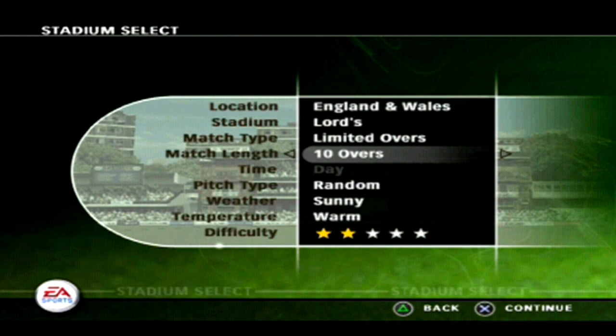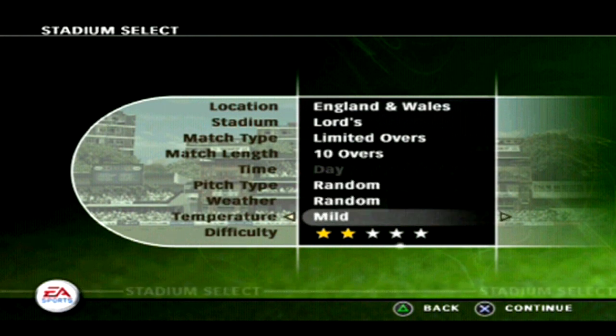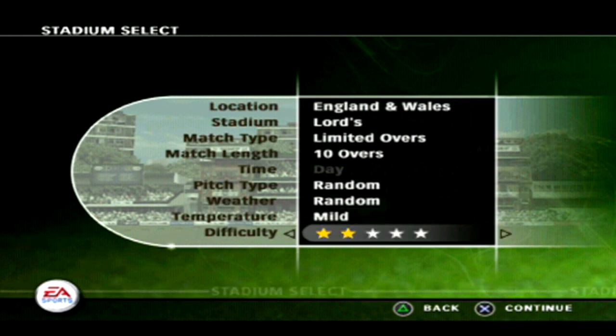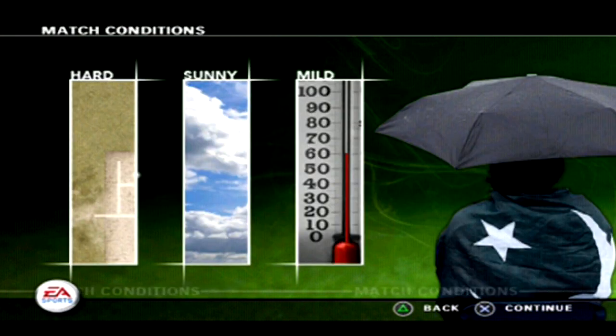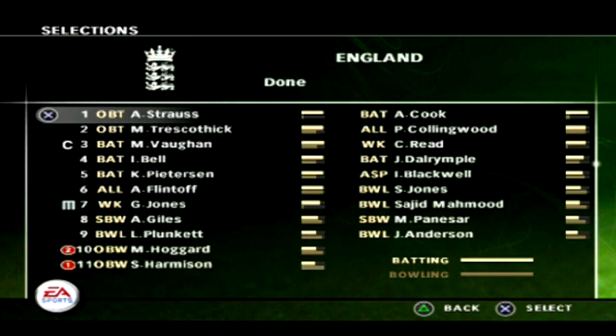We'll play at Lords, 10 over match, pitch type random, weather random, temperature. We can't go with that, so we'll go with mild, and we'll leave difficulty on probably 3 starters to go with. I'm not quite sure what's going on. So it's hard pitch, sunny, and it's quite mild as well, so that's quite nice. Right, so for the team, geez, this takes me back.